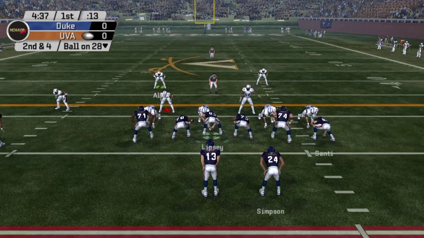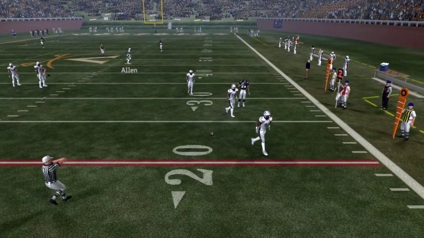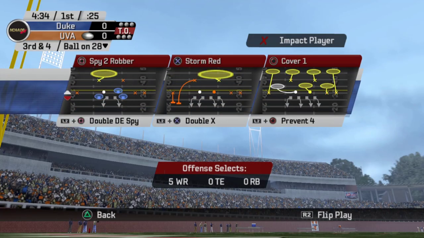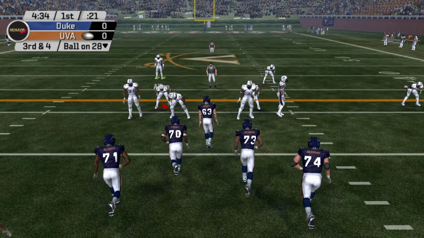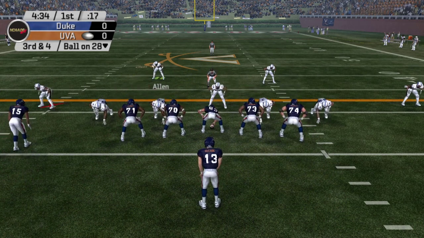Maybe our corner can get over there to him. Ooh, almost picked off. Oh, that was close. So it is what, third and four? This quarterback had too much faith. We will go cloud. Well, that confidence almost led to a change of possession. His man wasn't even there. I've got the middle of the field. We're gonna do something like this. Five receivers lined up here.